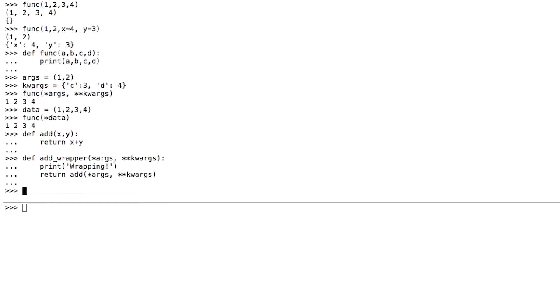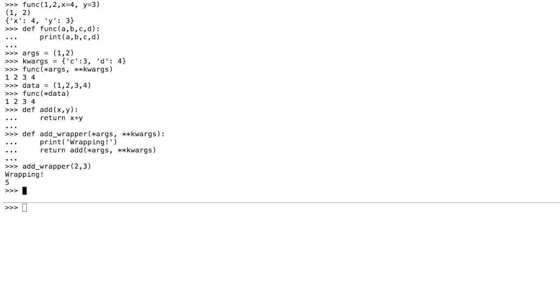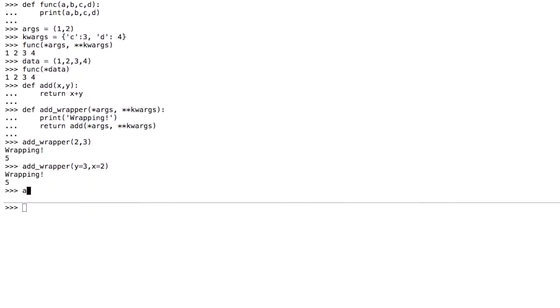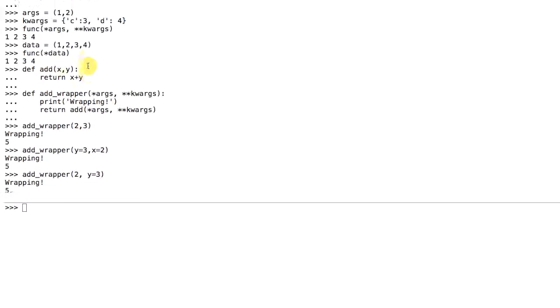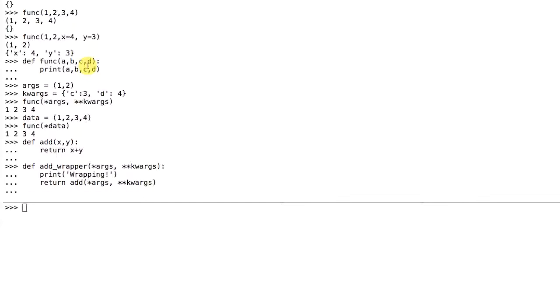What's actually happening here is this serves as kind of a pass-through. You can call this add wrapper with the same arguments you would use for add, and they'll just seamlessly pass through to the other function, even if you use something like keyword arguments. So you'll see these things used. More advanced code will sometimes make use of the star and the double star to do things like variable numbers of arguments, keyword arguments, wrapper functions, and things like that. Now, we're going to see some more advanced uses of this in the next section as we start to talk about decorators.